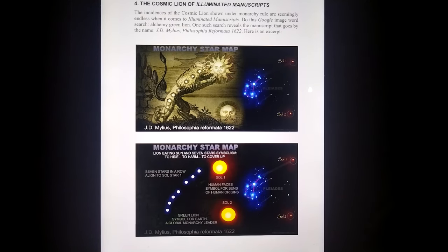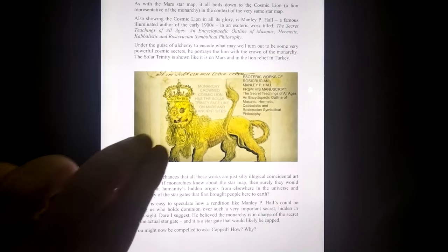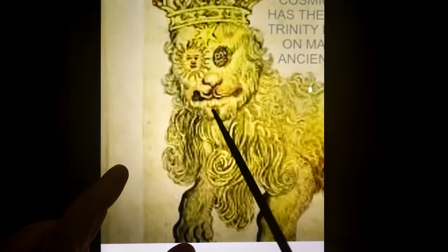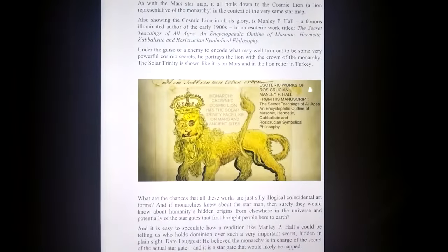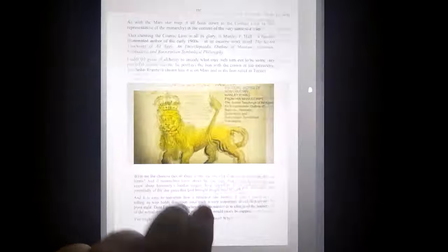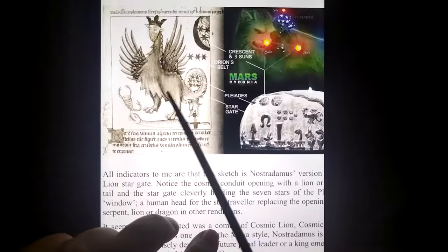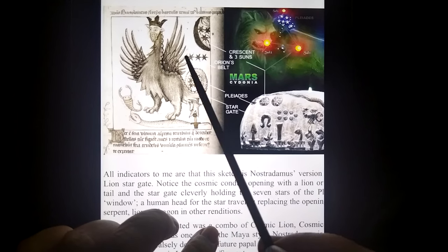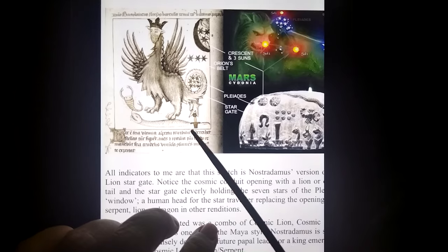Then we're looking at the green lion mythology — an ancient secret society of the lion with the sun by its mouth, seven stars. Decoding it — yes, Manly P. Hall knew about it. Look at the lion's face again: three sun-like stars by its mouth, the crown is another symbol for the portal. Looking at Nostradamus, what he knew about the Pleiades — three stars in a row to find this cosmic dragon portal in its tail, the sword, the cosmic serpent that travels through to the area of Scorpio where our sun resides.